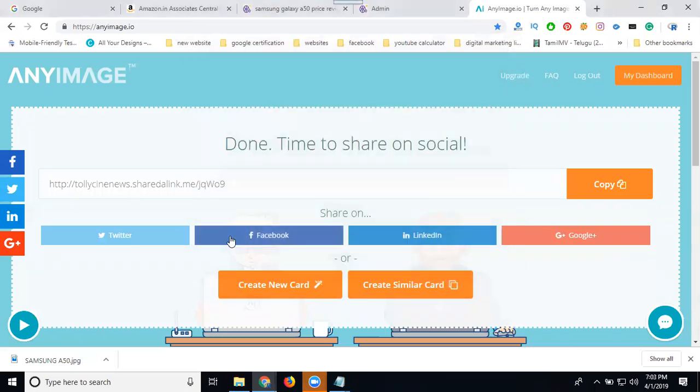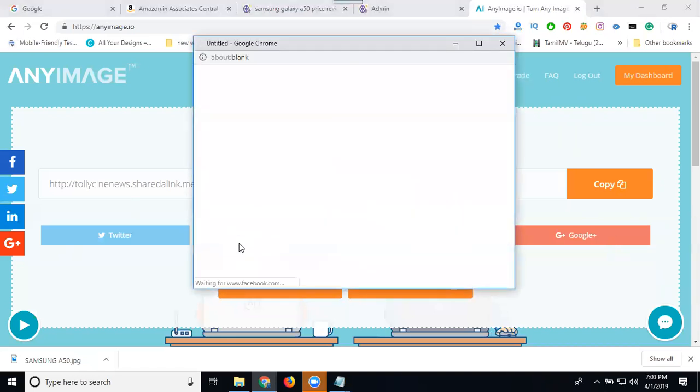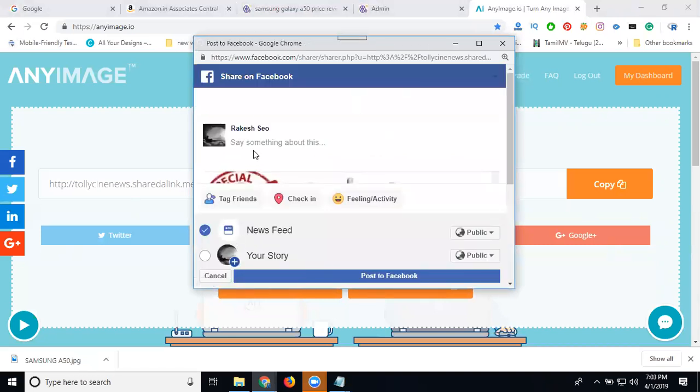The most important option is Facebook, that is groups, pages, and sharing to your friends' timeline, your timeline with news story, and your private message. Most people use private messages for individual persons.